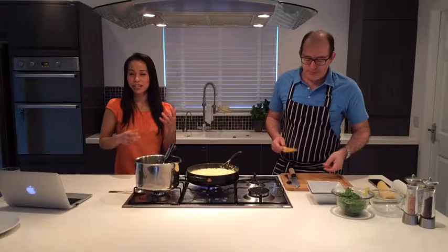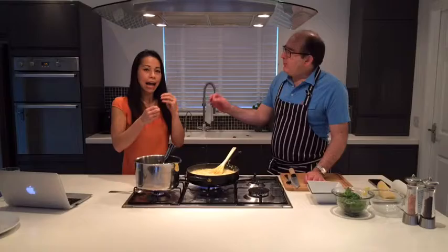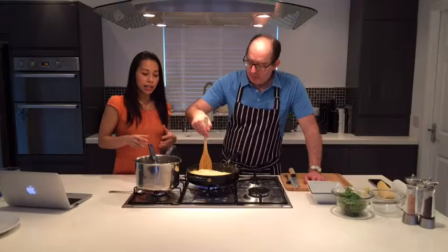When you are a professional chef, feeling when something's ready is fine. But when you are a novice, if you're not sure, just do what we did there - take a wee taste of it to see. That was still a wee bit al dente, so a bit more stock. I always encourage that when people are cooking, even at home: before you serve it, just taste it. If it needs a bit more salt, add a bit more salt. If it needs a bit more cooking - that's the best tip I can provide.